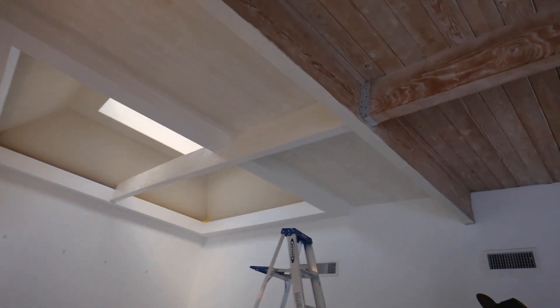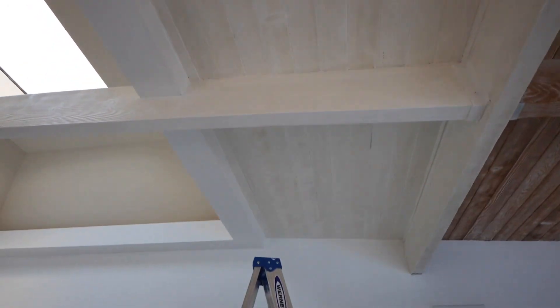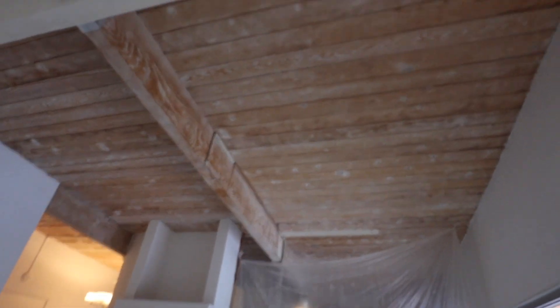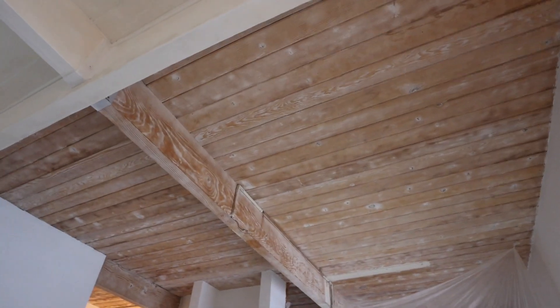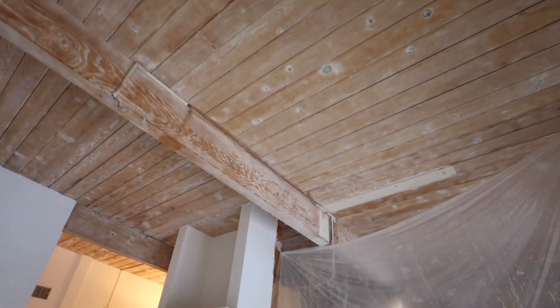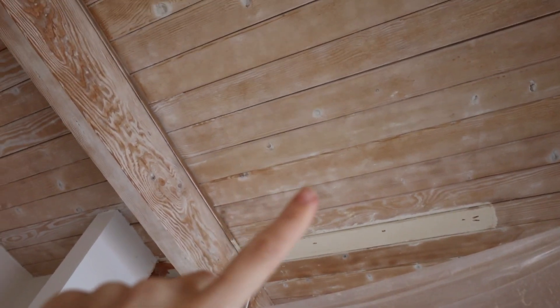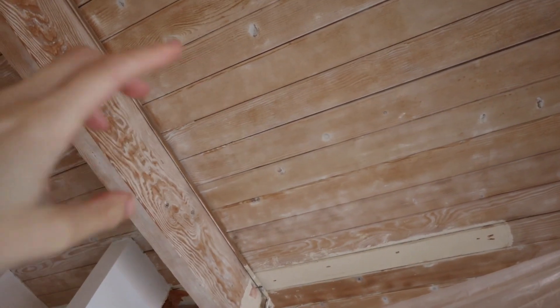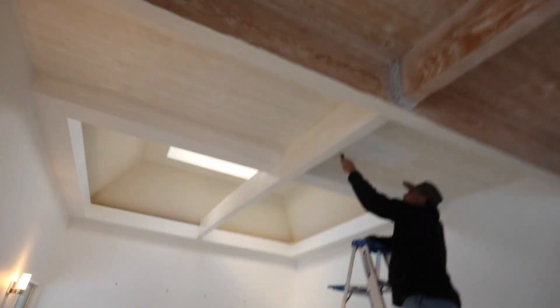The white paint is up to a certain point now — it's going to need a second coat, but already looking quite a bit cleaner. A lot of people love keeping wood, but this wood had issues. When we took down that beam we noticed it had been painted before — we think the last sellers put some kind of stain to try to make it look better, but it just looked salty. So we're going with a clean white look.